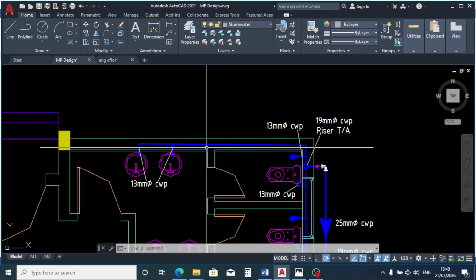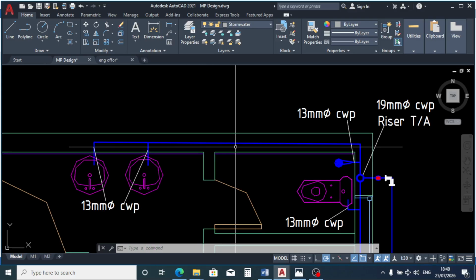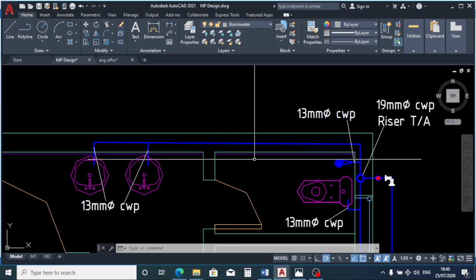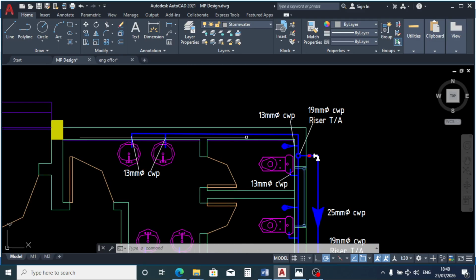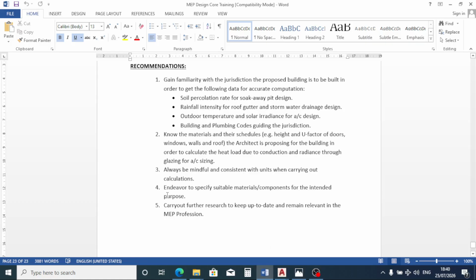So the best pipe to recommend is PVC pipe or PPR pipe, like we mentioned earlier. So that is an example of what this paragraph is stating, that they want you to specify suitable materials.